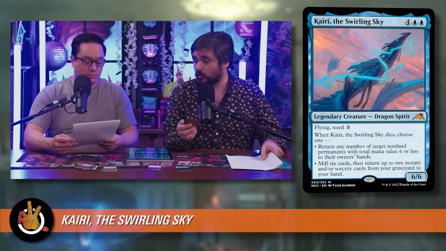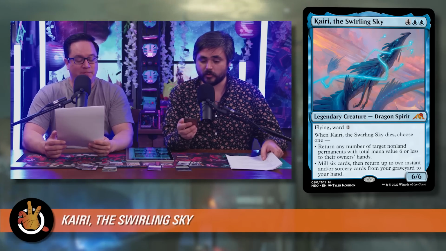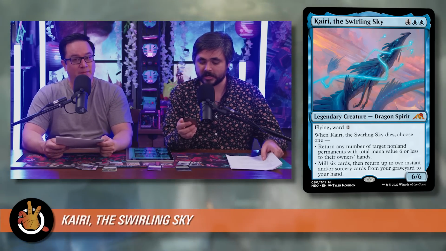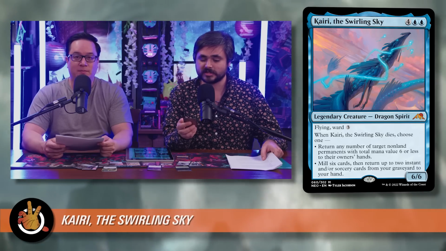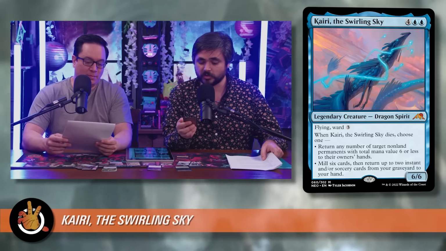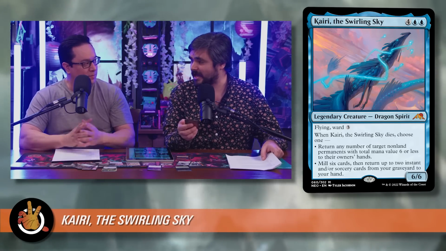Yeah, Ward 3 is pretty legit. And when Kairi, the Swirling Sky dies, choose one. Return any number of target non-land permanents with total mana value 6 or less to their owner's hands. Or mill 6 cards, then return up to 2 instant and/or sorcery cards from your graveyard to your hand.